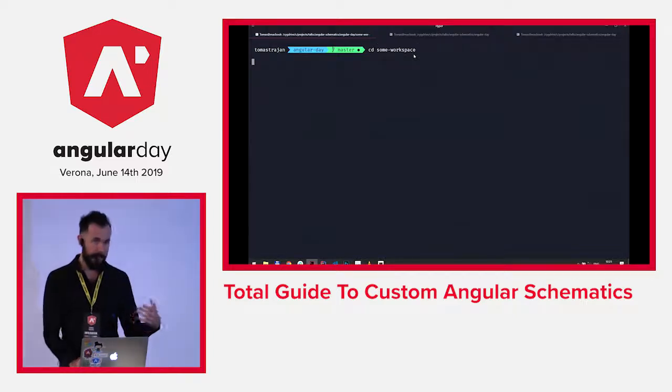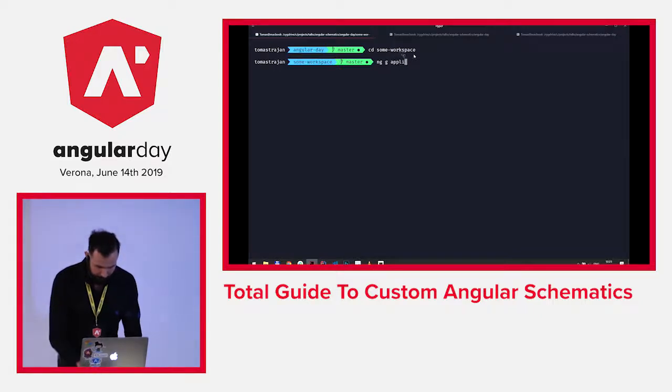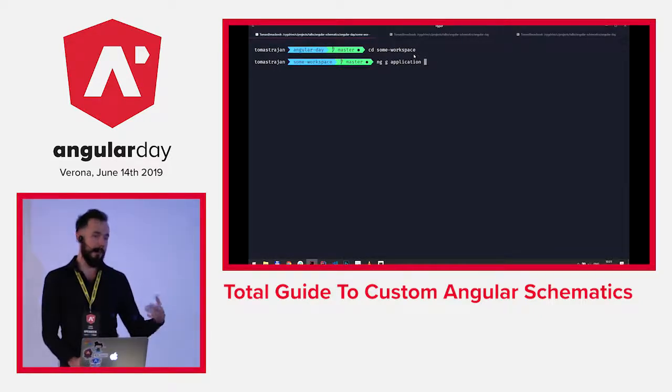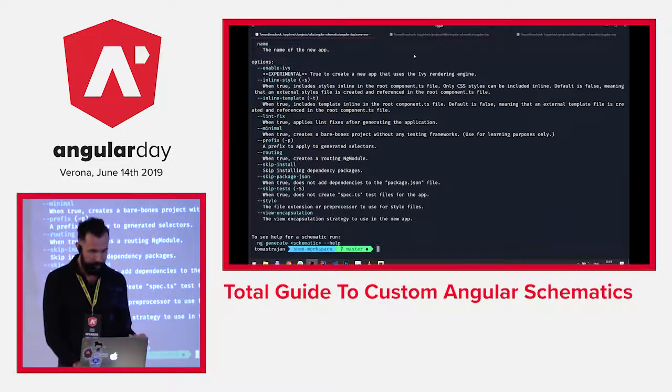So once we have that, we can go into our workspace. And to make it useful, we actually have to create some application. So we would say ng g, which stands for generate, which we are already kind of using schematics, and we would want to create an application. But then we don't remember what are the things which we can actually set up, and we don't want to now Google for the documentation. So we can say minus minus help, and it should tell us all the possible options. So for example, we know we want to use SCSS and not CSS and stuff like this.